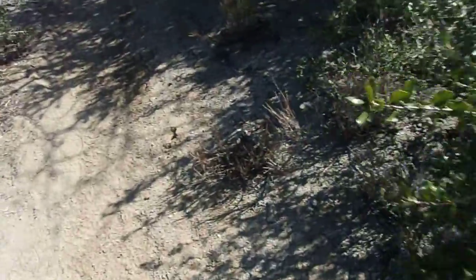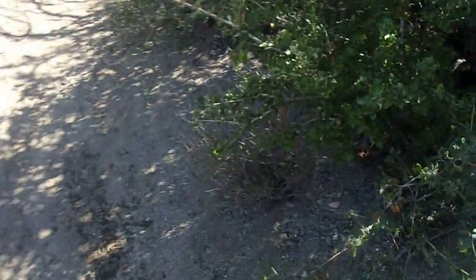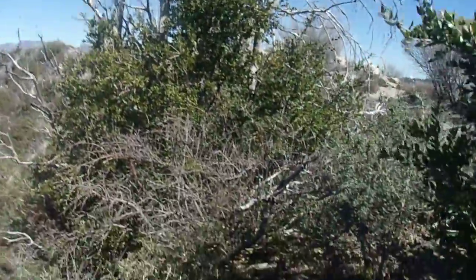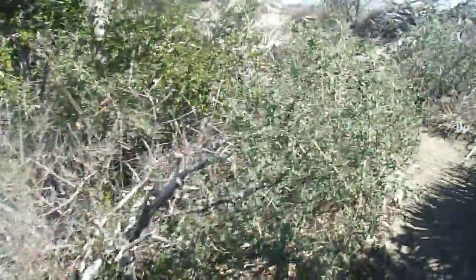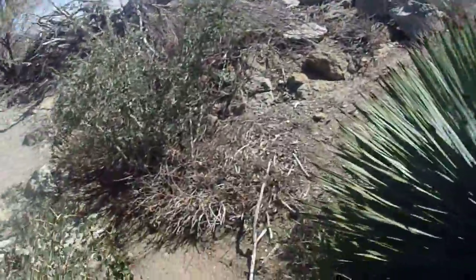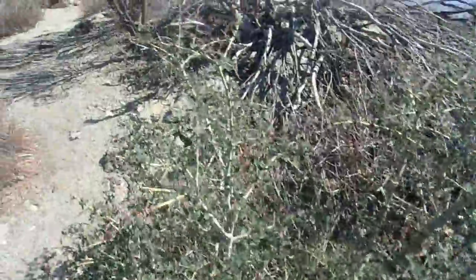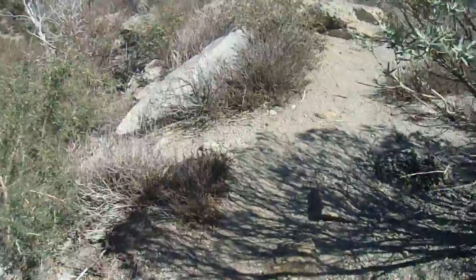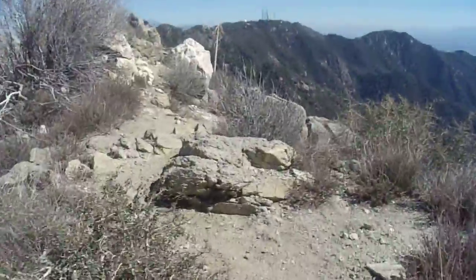I'm most of the way up. Got past that real steep spot without any issues. So now I'm nearing the summit. It's going to be further along the ridge. It's not going to be over here. Kind of have to go a little ways. But the hardest part is done, at least on the ascent.